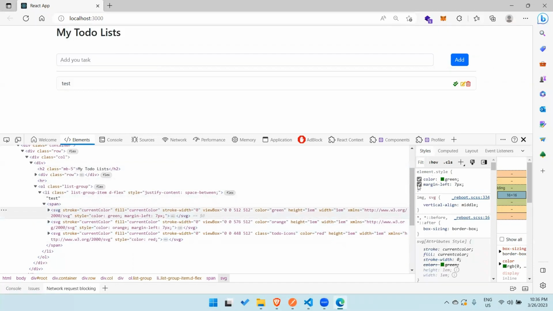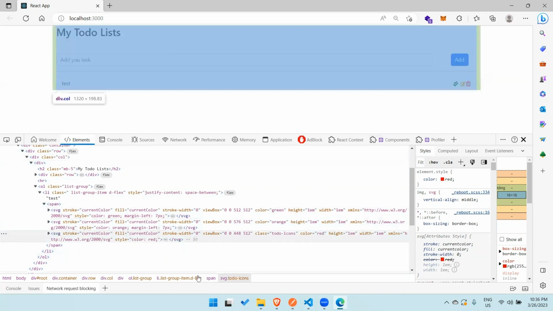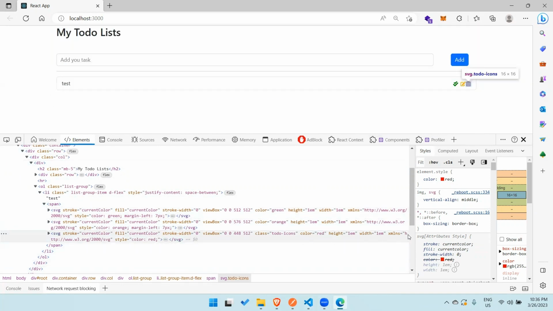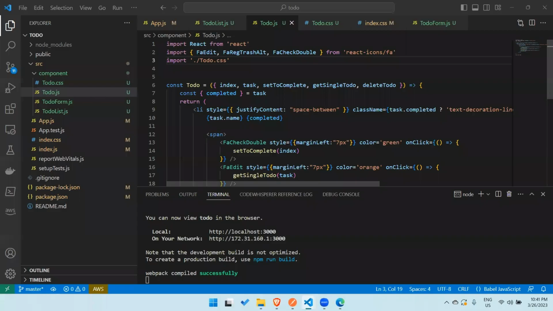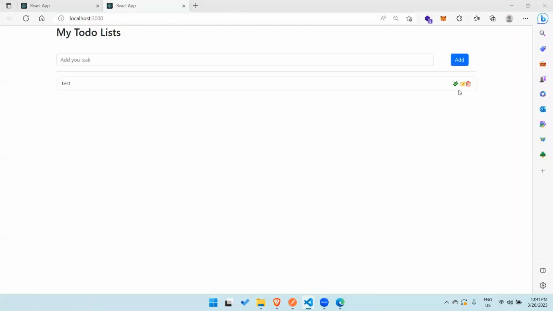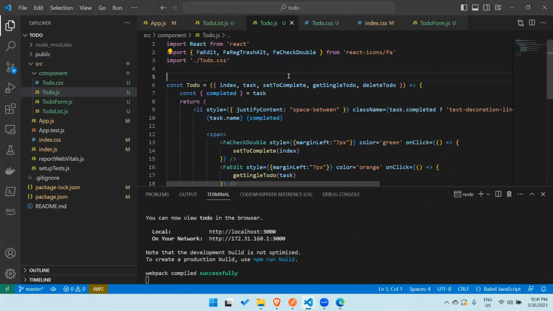It's coming from that inline style. But this class, to-do icons style is not getting rendered. So the icon is still not coming. Let's see what's going on.